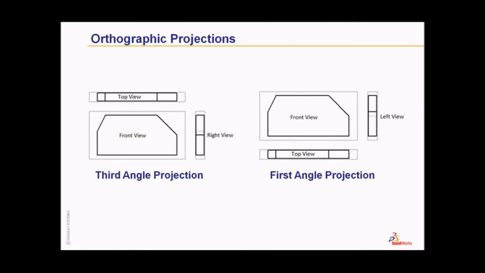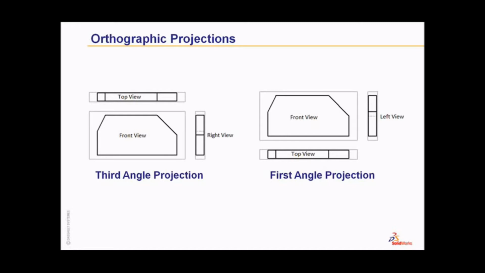Before importing the 3D part you wish to convert into a drawing, you must select the type of projection. A projection is the way three-dimensional objects are represented in 2 dimensions on your drawing. There are 2 types of projection: first-angle projection and third-angle projection. The ISO standard uses first-angle projection, and the ANSI standard uses third-angle projection.